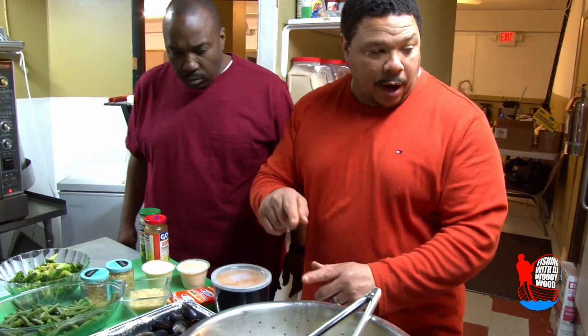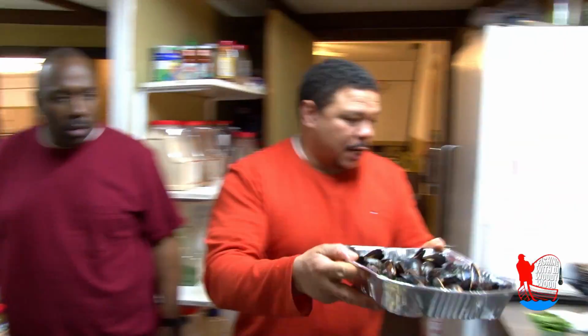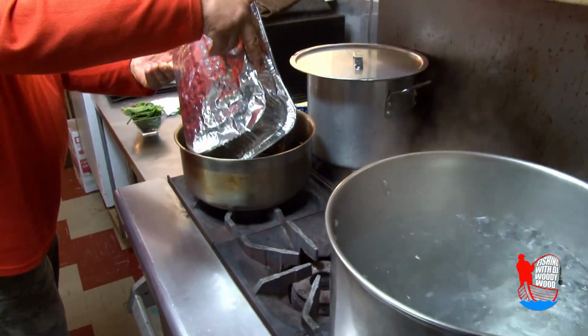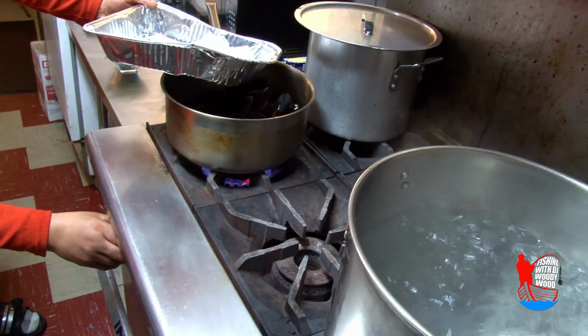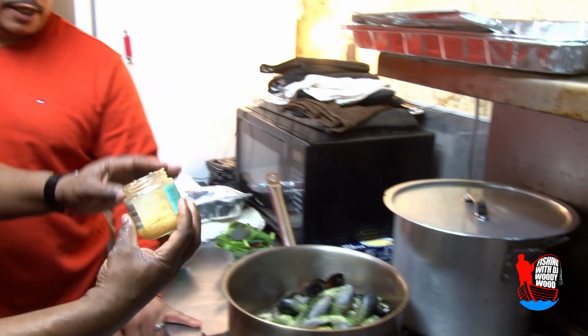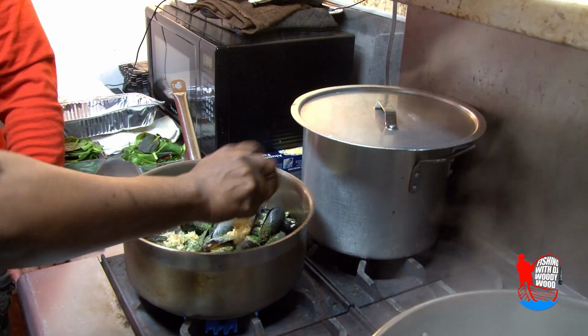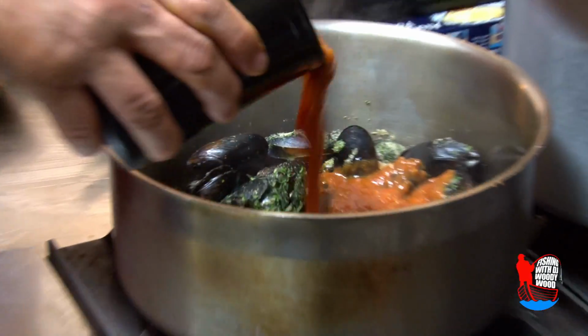We're going to make some mussels and marinara sauce, okay? All right. So what's going to happen right now, we're going to take our mussels, put them in our pot. We'll turn them up. Dump that in there. The whole thing? Dump the tablespoon of minced garlic in there. Right on top. Shake it hard. Get it all in. We're going to add our tomato paste to it. Oh, yeah. That look good.